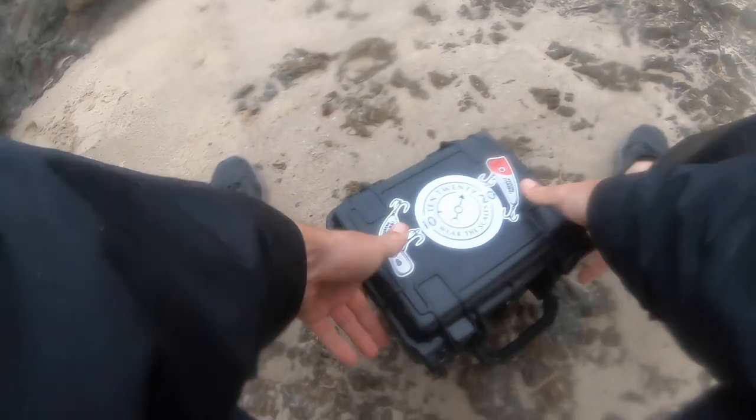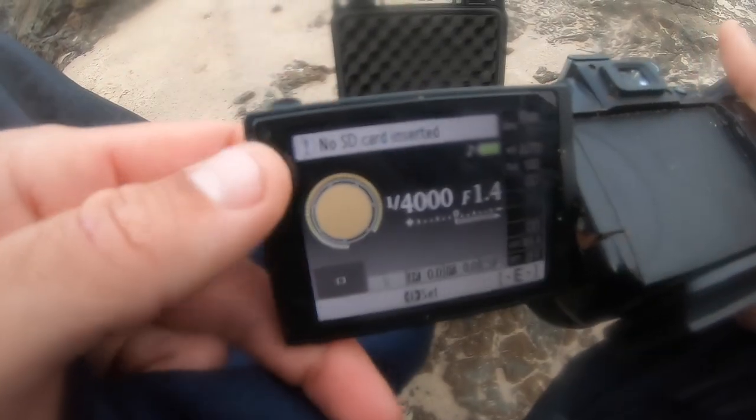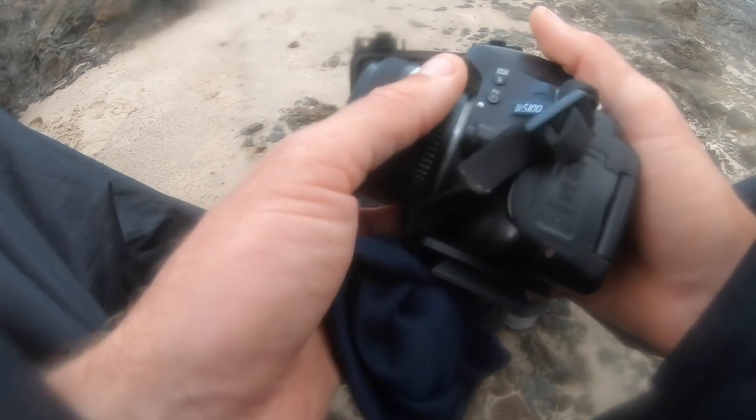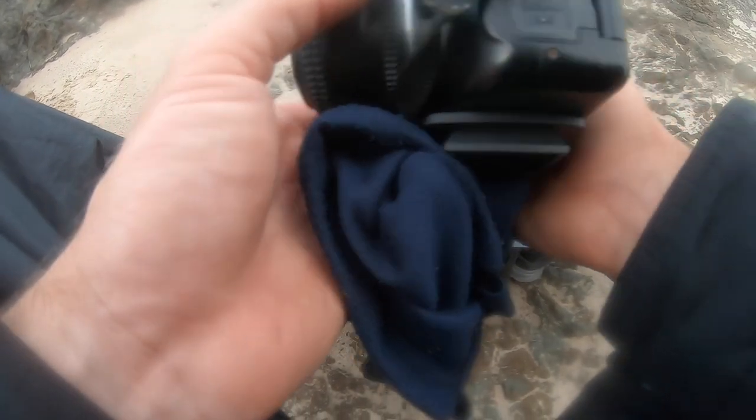To start off with, basically I get my camera out. I'm not the best photographer in the world — I do learn from a lot of other guys who obviously have a lot more skills than me when it comes to photos. A lot of the guys I talk to have done photography their whole lives. Unfortunately, I left my SD card at home, so there goes the opportunity of snapping a photo on my good camera. This is a Nikon D5100 with a 50mm manual lens. It can be tricky sometimes using this — try not to get focused by yourself. Basically I can set it on video and then try to get my focus from there.